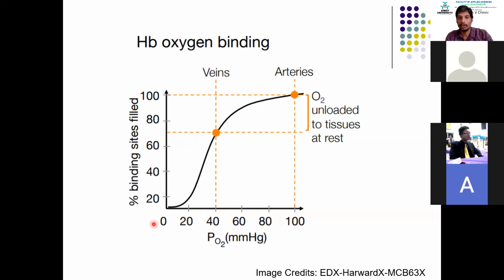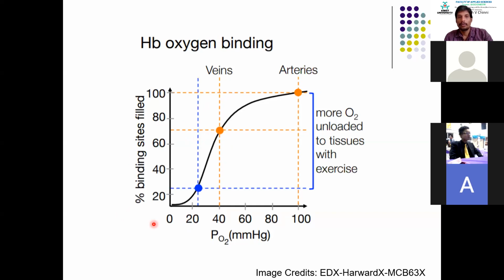So why we are talking all this, you will understand slowly. If you have a vigorous exercise where you utilize a lot of oxygen in your tissues, it will drop your oxygen to 20 or 25 mmHg. See the drop in your binding sites. High oxygen will be given back to the tissues, so binding will be only around 25 something. So 70 to 25, that means it is around 45%.